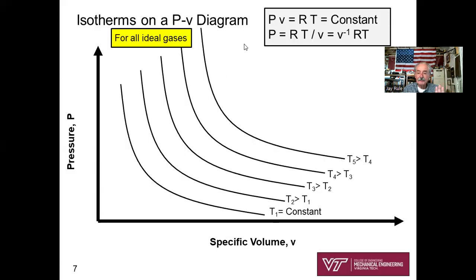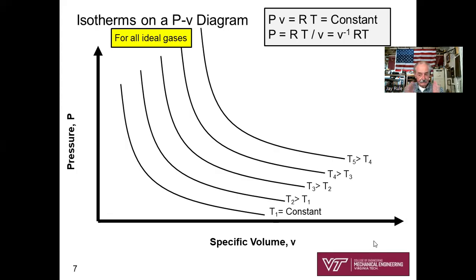So what does that look like graphically? For ideal gases, on a pressure volume diagram, a PV diagram, I've drawn in 1, 2, 3, 4, 5 hyperbolas of different temperatures. So I drew in one, just called it T1 equals some number. T1 is, I don't know, 300 degrees K. T2 is a little bigger than 300 degrees K. T3 is bigger. So you can satisfy yourself that mathematically, isotherms represent a family of hyperbolas on a PV diagram.